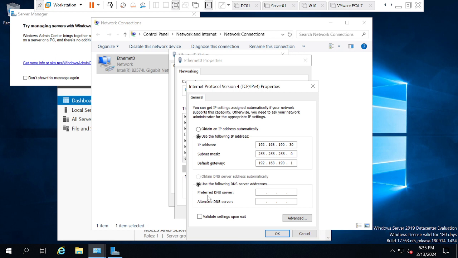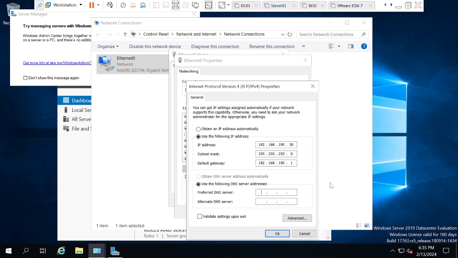And then below it is asking you to enter the preferred DNS server. If you remember, while explaining the theory, I told you DNS is very, very important. Without DNS, Active Directory will not work. I told you both DNS and Active Directory are like husband and wife. Correct? It is asking you to enter the DNS server, but currently we don't have any DNS server. But when I install Active Directory in this server, DNS will also get installed. Then I can call this server an Active Directory server as well as the DNS server.